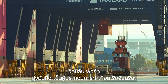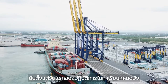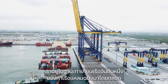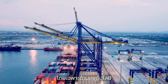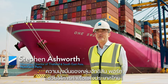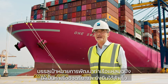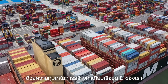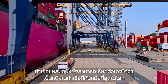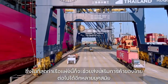Hutchison Ports has taken upon itself to become a smart and sustainable global port operator. Since our first day of operations here at Laem Chabang Port, we have been privileged to serve as the flagship terminal with the introduction of technology. The Hutchison Ports Group's pioneering spirit has enabled the Port Authority of Thailand to reach its goal of turning Laem Chabang into a smart and sustainable port. Thanks to our efforts at Terminal D, Laem Chabang now boasts some of the most technologically advanced port facilities in the world, which will continue to facilitate the nation's future trade growth for generations.